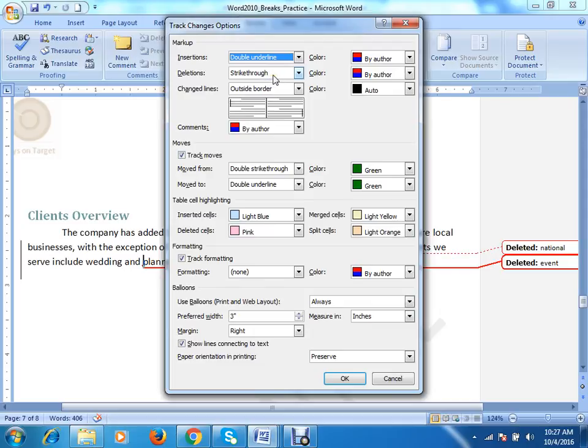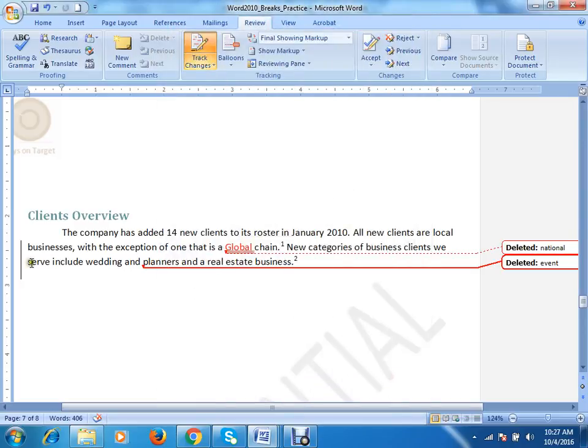For whatever we delete from our document, it will be strike through.